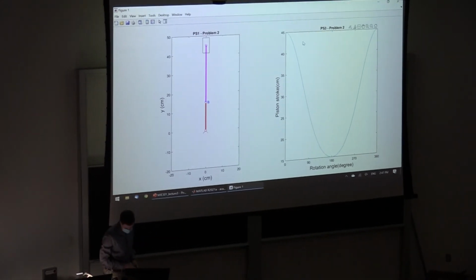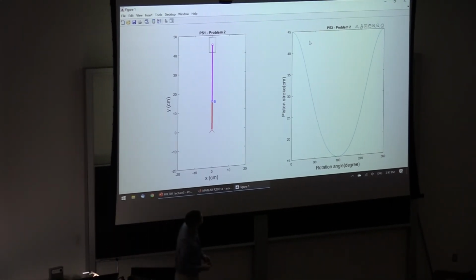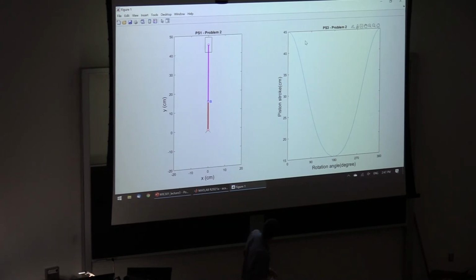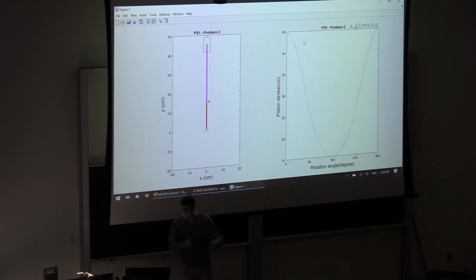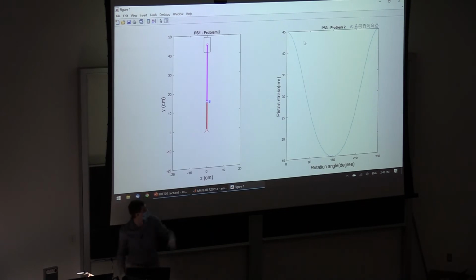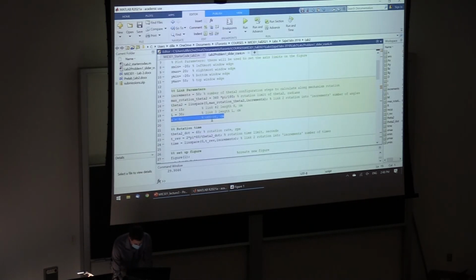Okay, in this case, we get something that looks like a sine wave, a cosine wave, depending on where you define your 0 angle. It's really exactly a sine wave, really nice and symmetric. Left and right motions, or in this case, up and down motions, are the same. So I'm going to replot this and change the offset. Let's give it a little bit of offset, 4. I'll run it again.